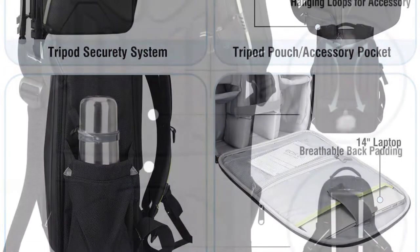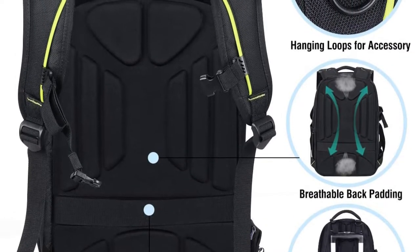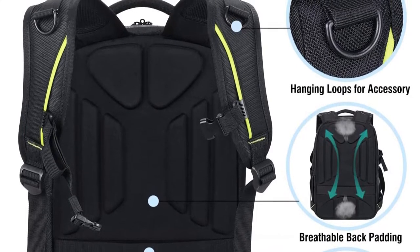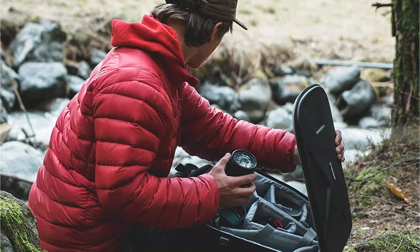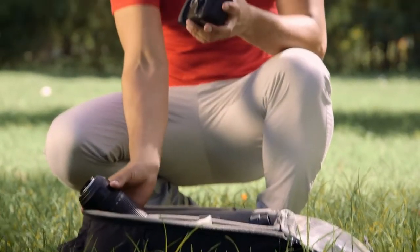It's waterproof, which is great for beach excursions. It has plenty of room to hold everything we need for a family of four on vacation. This backpack is the perfect size for a family vacation or weekend getaway with friends. It's a great product at a great price — you won't be disappointed. We highly recommend it.